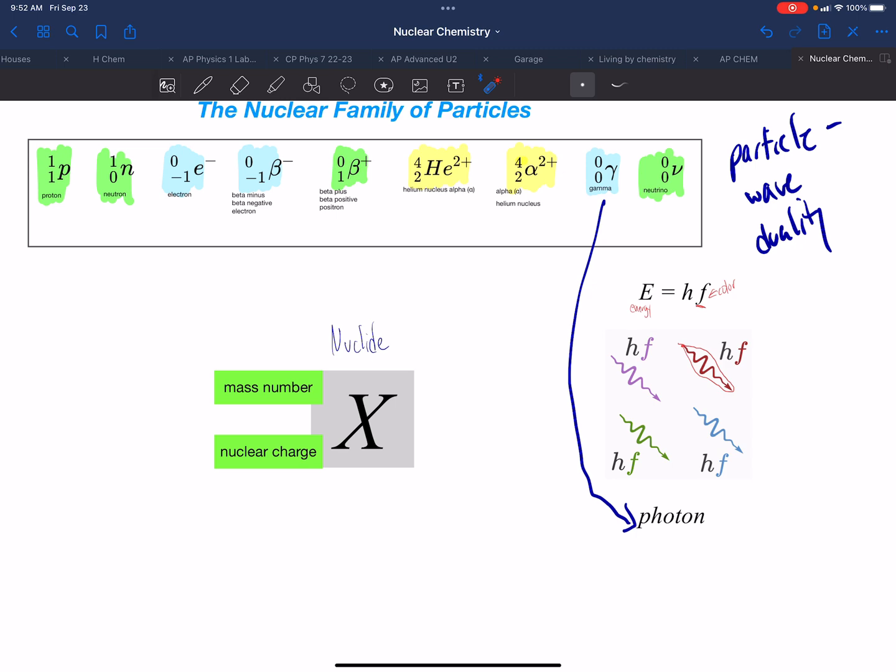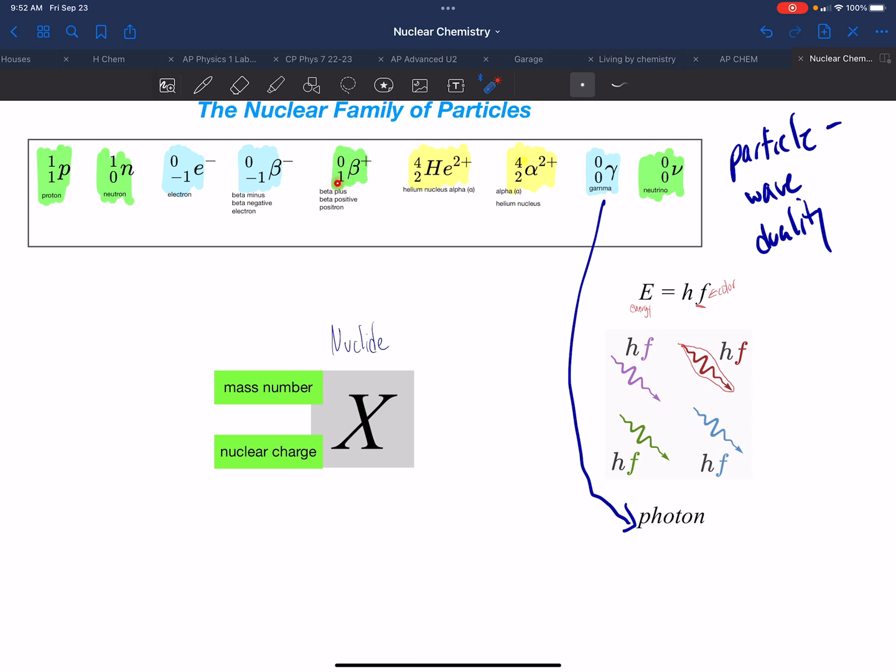Now, we don't generally think of an electron existing in the nucleus, but in the previous video they spoke about a neutron decaying to a proton and an electron. And so in that instant when that neutron is decaying, it is in the nucleus. So that's how we could have an electron in the nucleus, just for that instant when it decays.